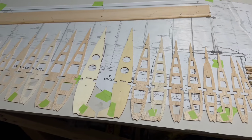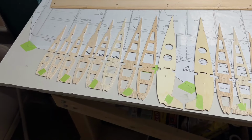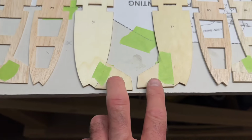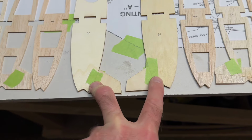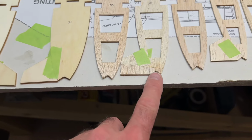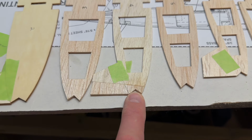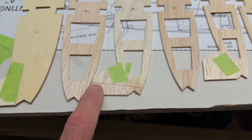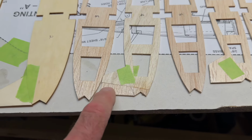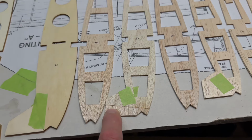Okay, got all the ribs punched out and the tabs taped on. These two I had to customize to fit right. And as you can see here, the old number 4 rib on one of the sheets, this was the end of the sheet. Well, actually it wasn't the end of the sheet. It was actually die cut like that. And I was like, what the heck's going on here?